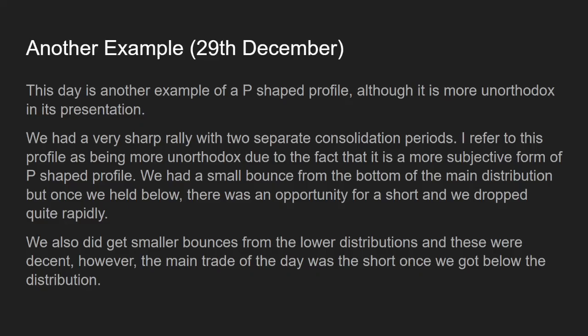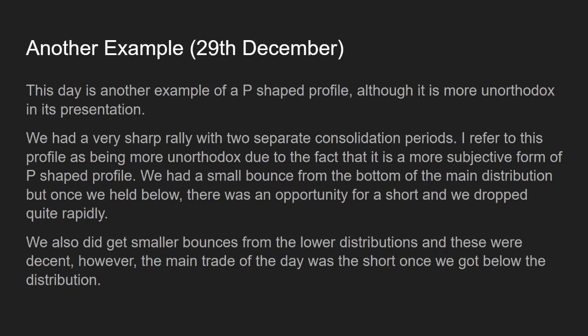Here is another example, from the 29th of December. This is the same exact setup that I've discussed in the previous slides. We have a P-shaped profile, and in that profile, we have some smaller distributions. There's just a slight difference in this profile, and you can probably misinterpret the P shape, largely because within that P shape there is a smaller distribution as well. You'll see what I mean on the next slide.